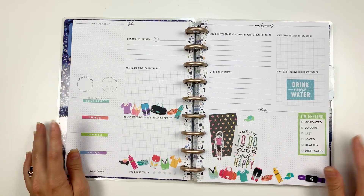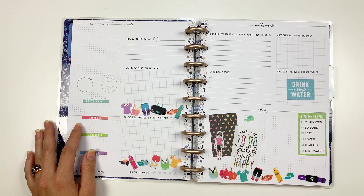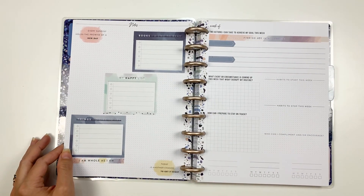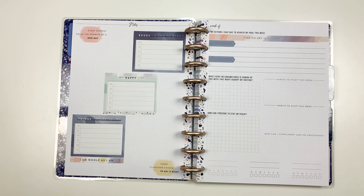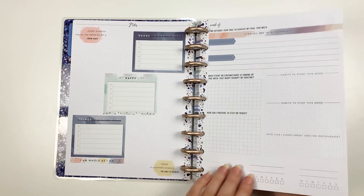Then I pulled out some older sticker books. I don't remember all the names but this is like 'Healthy Hero' or something along those lines with this little lady here — some older sticker books, using up a lot of the stickers. Super fun, it's just great to get a little color on the page. I've got my whole wellness sticker section here — I forget what these are but if you remember let me know, or if I remember I'll put it in the comments below.